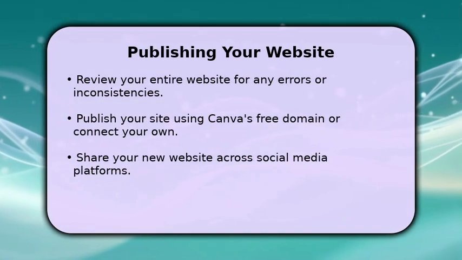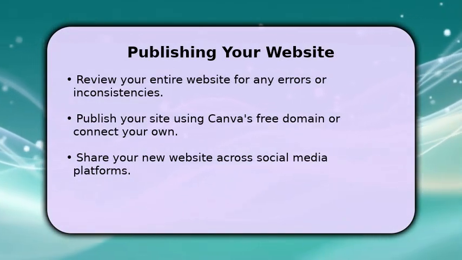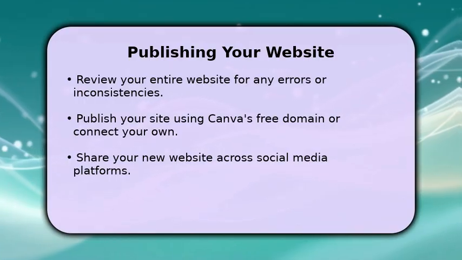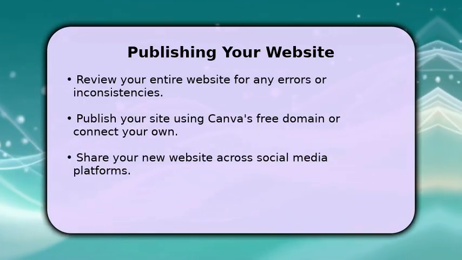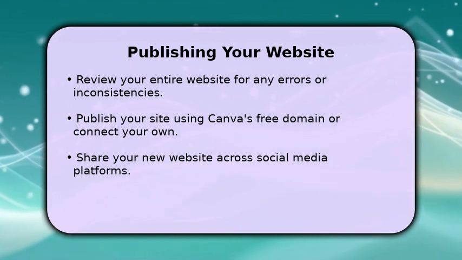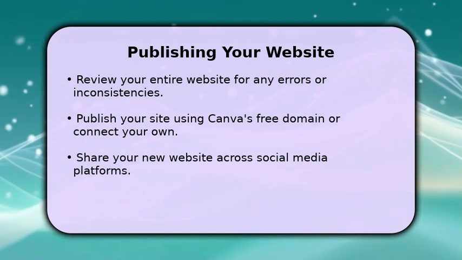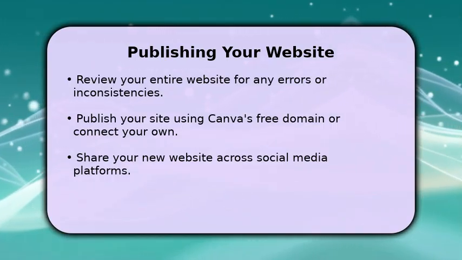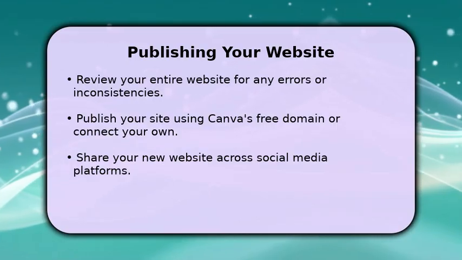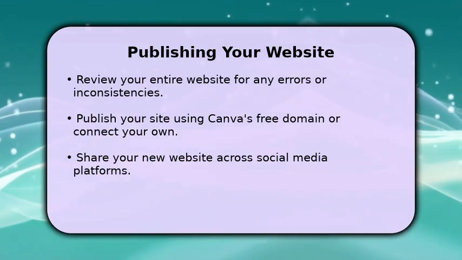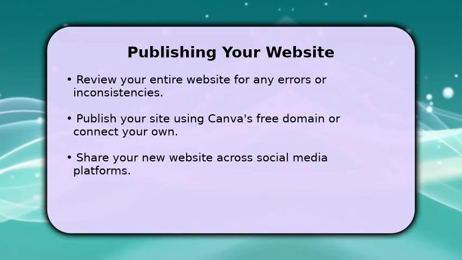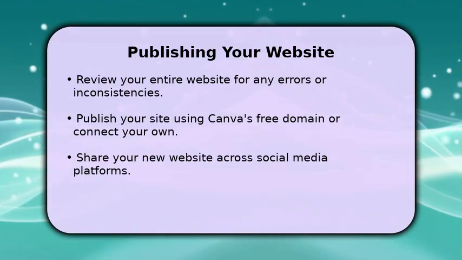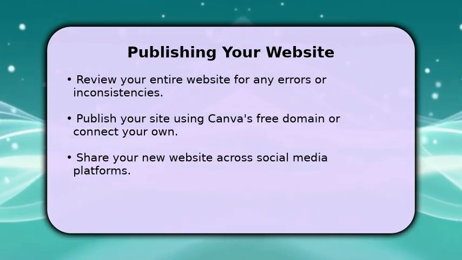Finally, it's time to publish your Canva website. Before going live, thoroughly review every page for any typos, broken links, or design inconsistencies. Once satisfied, you can publish your site using a free Canva domain or connect your own custom domain for a more professional look. After publishing, don't forget to share your new website across all your social media channels to reach a wider audience and celebrate your accomplishment.